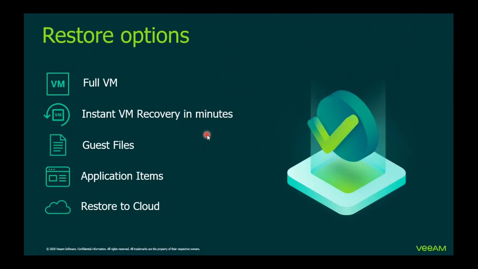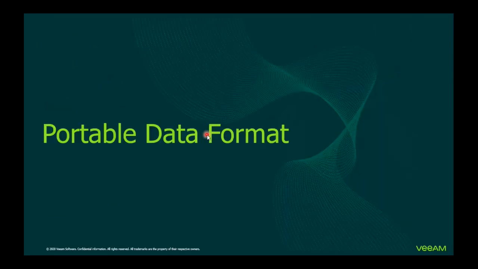When it comes to application items, for example, you talk about Active Directory. In Active Directory, if you want to recover a single attribute of an object, that also can be recovered. If you want to recover a single table of a SQL DB, that also can be recovered. If you want to recover a database of, let's say, Oracle, that also can be recovered, and you can obviously restore it to cloud at any point of time.